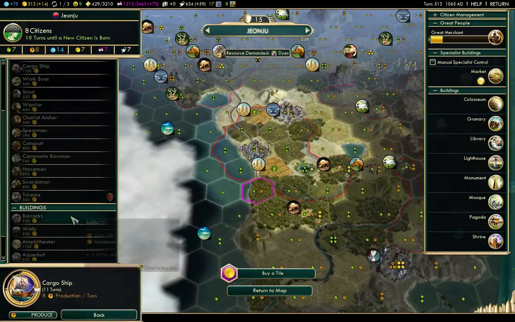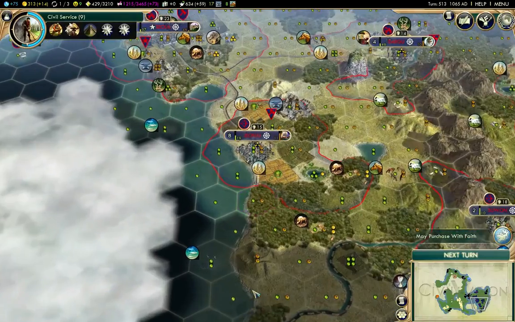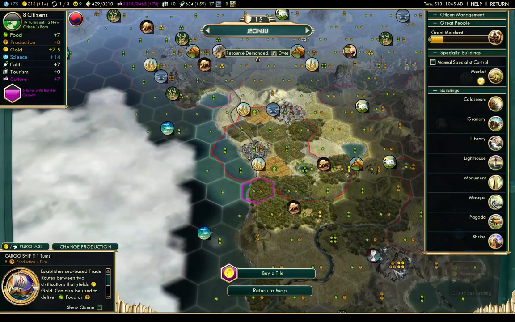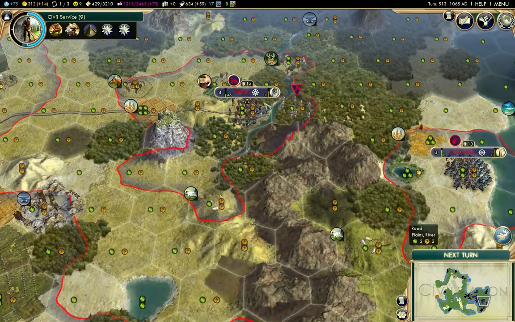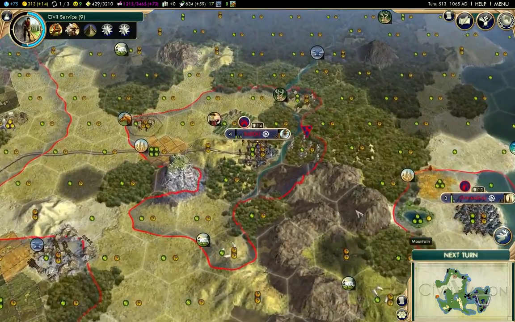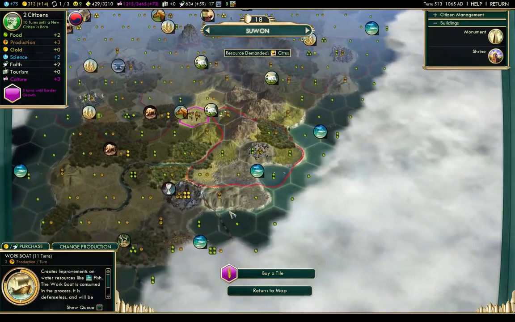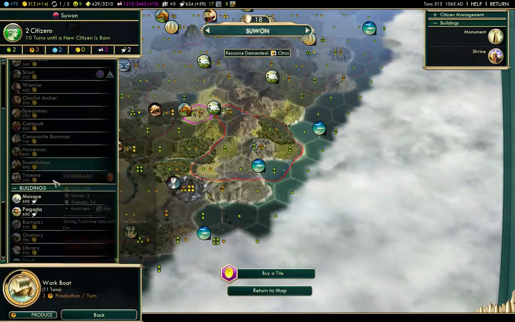Okay, so I can... Oh, I got the mosque in there, right? Yeah, I do. I have both in there. What, I don't have them here. Okay.